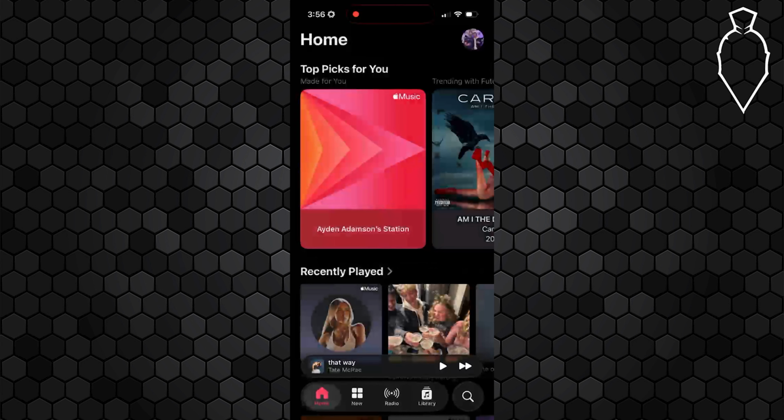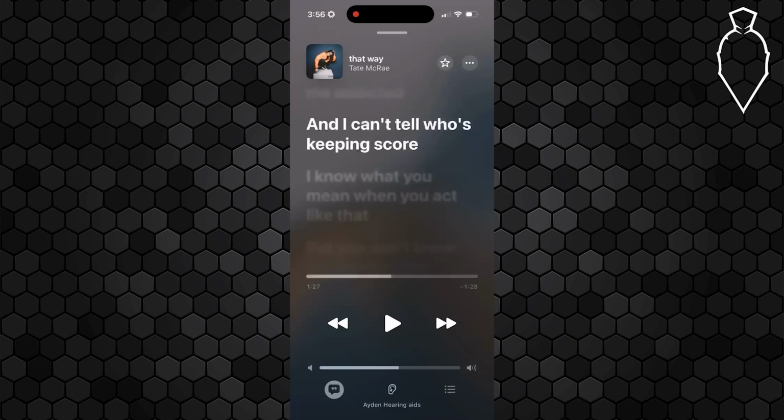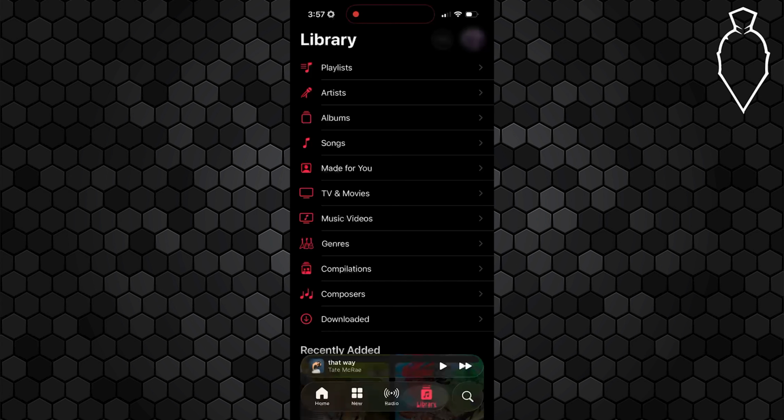Now, in the very bottom, though, you're going to see a little mini player for whatever song you may have currently playing. Simply go ahead and tap on it, and it's going to expand to full screen. And you're going to see the cover art, the play, pause, and skip control buttons. You'll see the like button, which is going to allow you to favorite the song to get better recommendations. You'll see three dots, which is going to be for sharing, adding to playlists, or even more options. There's also a volume slider, AirPlay and SharePlay options, and an Up Next queue, as well as all of the lyrics.